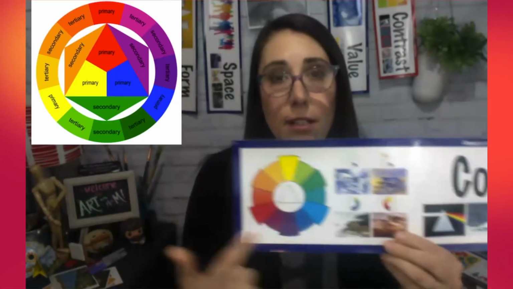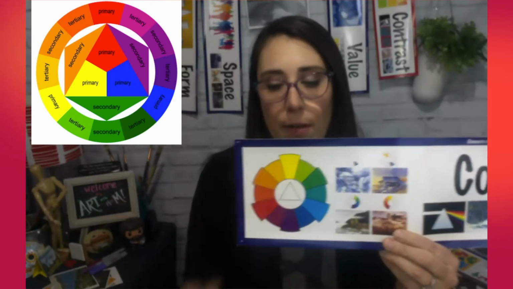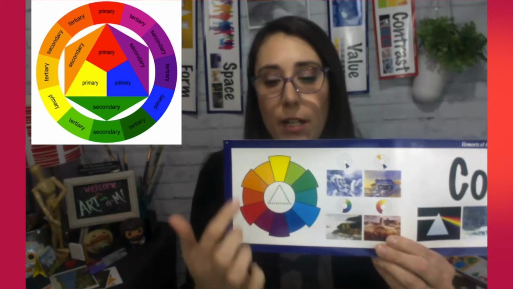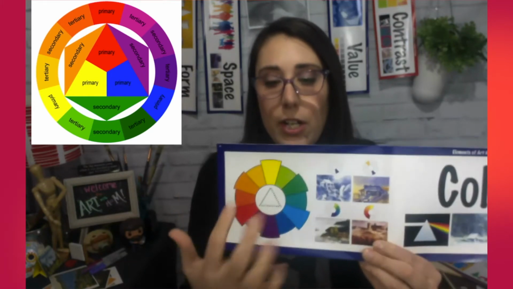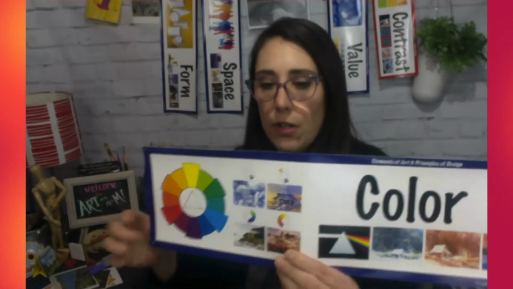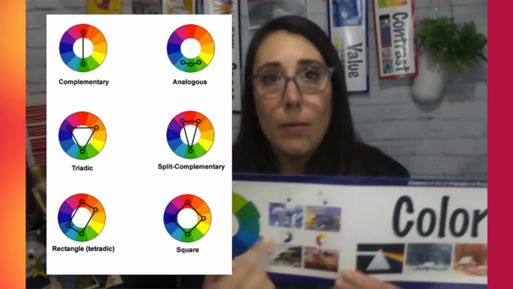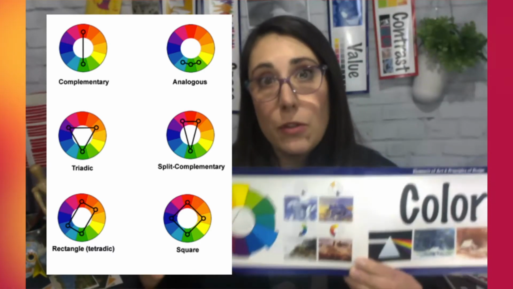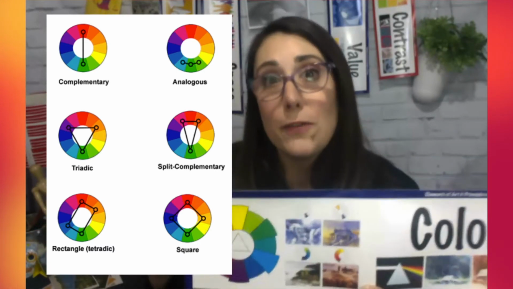So we have the basic color wheel, right? We have primary colors, red, yellow, and blue. We have secondary colors, green, violet, and orange, and then we have the tertiary colors, which are the colors in between, red violet, yellow orange, so on and so forth. We have different color harmonies, which we learned about last marking period when we were doing those colored pencil worksheets, right? So there was a reason for doing all of that practice, so we understand how to use colored pencils and we understand how to use color theory in our designs.